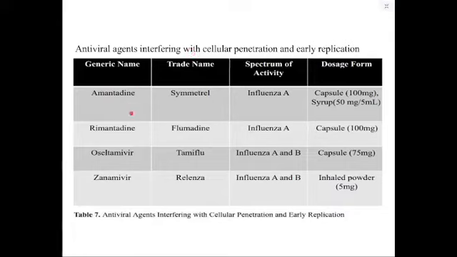And we have drugs like amantadine, which we have also looked at in the management of Parkinsonism. There is also rimantadine, which is just an alkyl or methyl derivative of amantadine. There is also oseltamivir and zanamivir. These are what we call neuraminidase inhibitors. They inhibit a very specific enzyme that is found in the virus, which these viruses require to be able to penetrate the host cell. So we have those four main drugs, which we will look at.